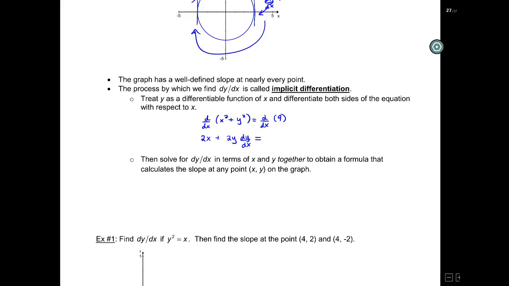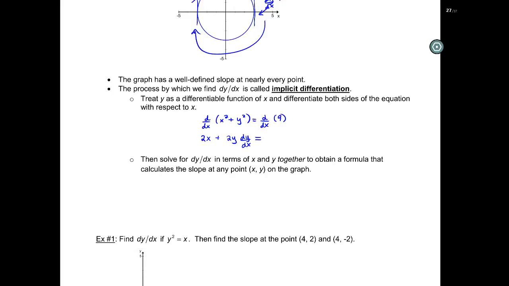So y is some function of x. Think of this as, and I'll just go through a couple quick examples so you guys can see. When I have y squared, and I want to find the derivative of this, we think of y as inside. Could I isolate y in this equation? Yeah, but then you'd have a plus or a minus and a square root. It doesn't come out to something nice that we can differentiate. So whenever we have a y squared or a y to the third or a cosine of y, we can't isolate the y very easily. So this is where we need to use implicit differentiation.